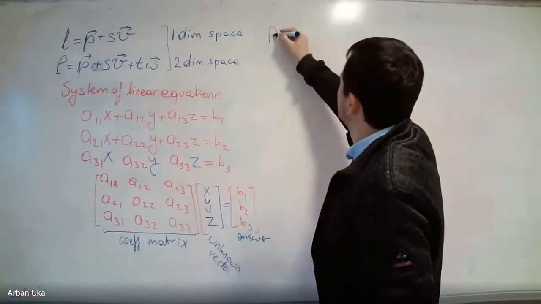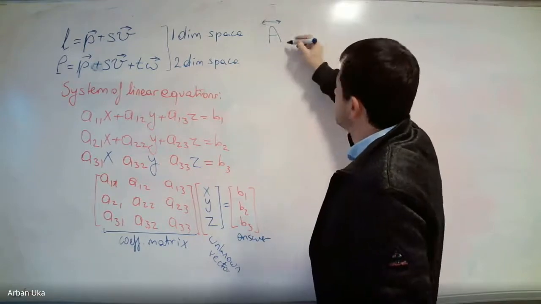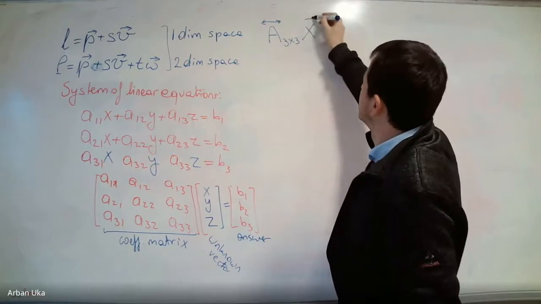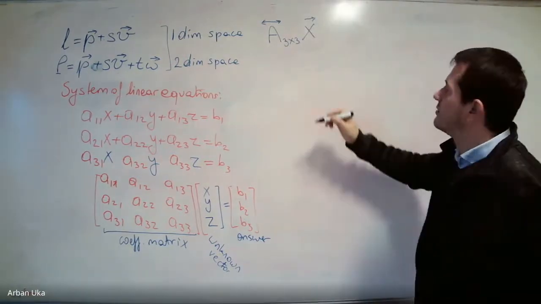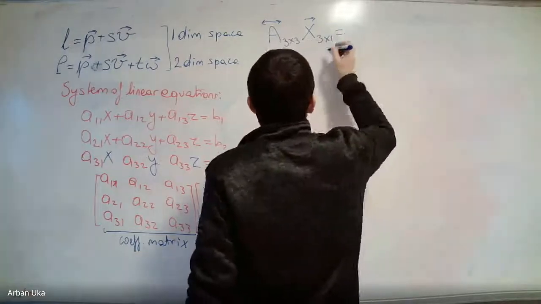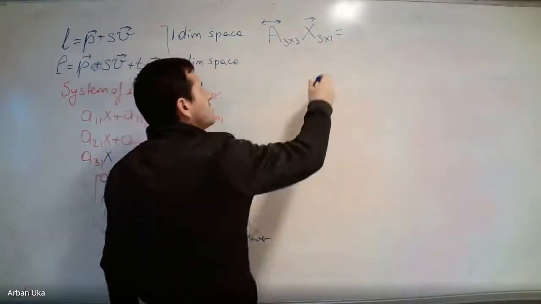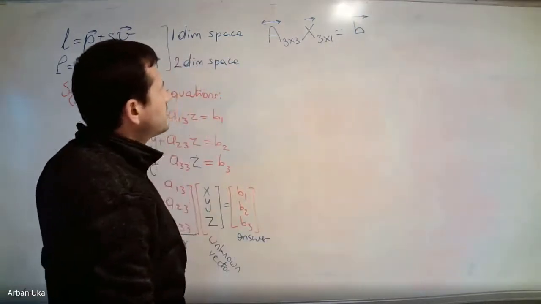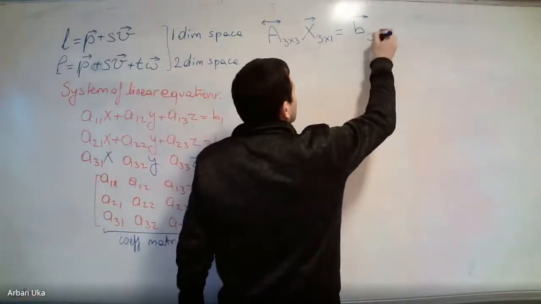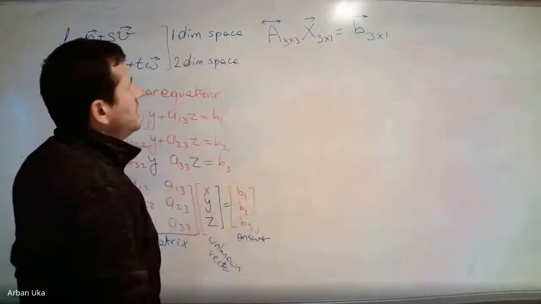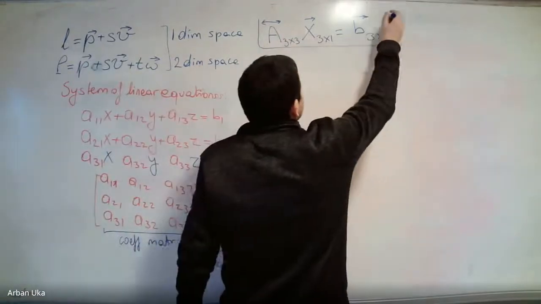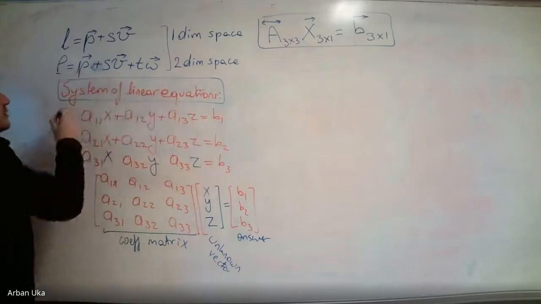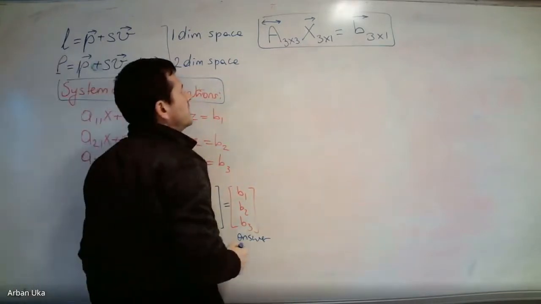We can write that A, this is the matrix A, and this time it is 3 by 3, okay? And X is a vector which has a dimension of 3 by 1, and this is equal to what? What is the dimension of the answer of this product? It is 3 by 1, okay? Now here, this is the general expression of a system of linear equations. So this topic that we are going to cover today, system of linear equations, this is how we write it.